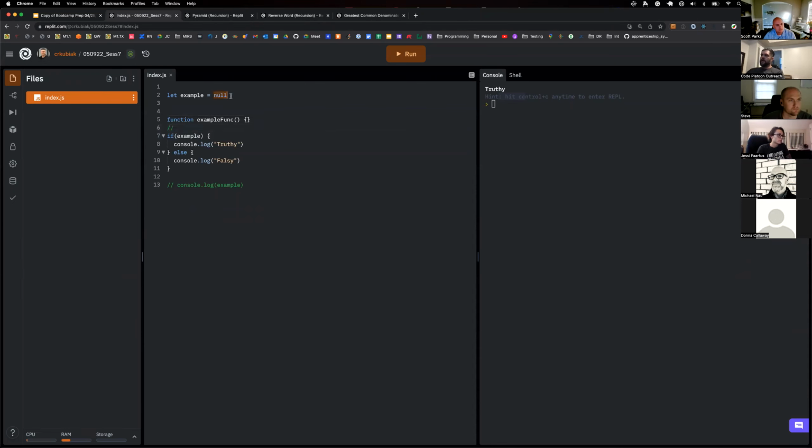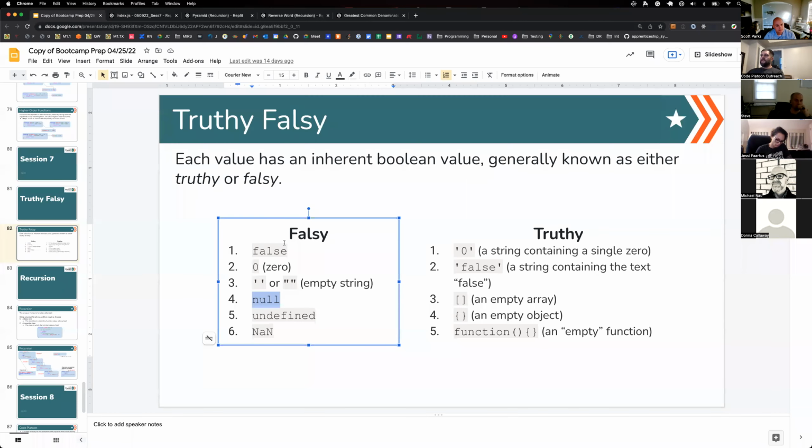So if I put the string hello in here, what I'm actually getting is if string hello, right? And I am not comparing this against anything. I'm not saying is it greater than, is it equal to. It is literally just saying, does this string have a truthy value or a falsy value? And if it is not one of these 6 things, it is always truthy.